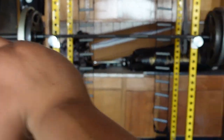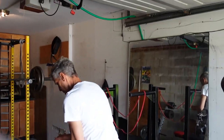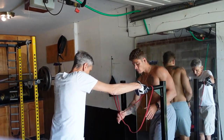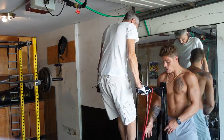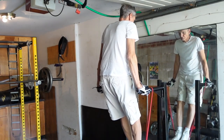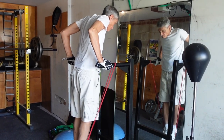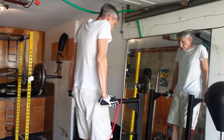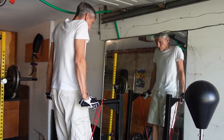Let's go. Hang tight. Hold on. Let's go. Down. Up. Let's go. Down. Up. Let's go. One more rep. Let's go. Down. Hold that. Hold that. Lock out. Lock out. There we go. Good shit.